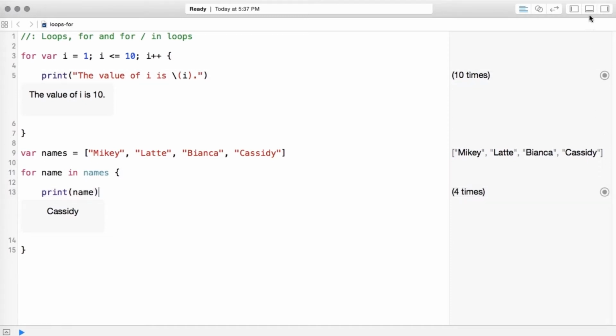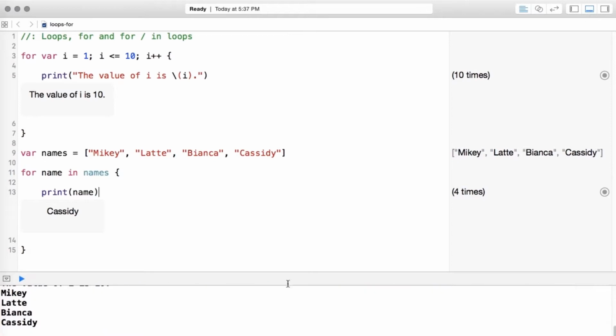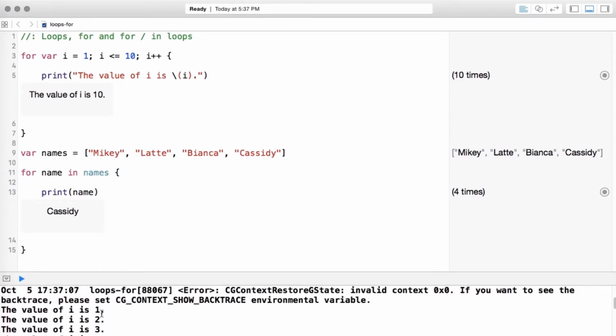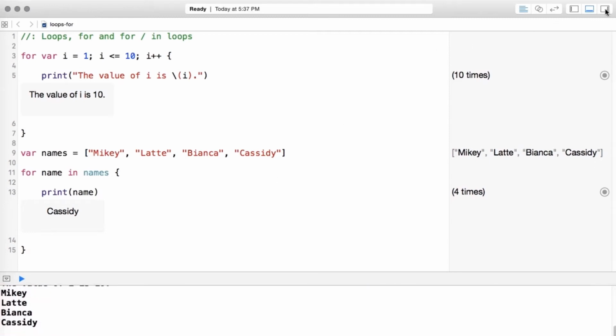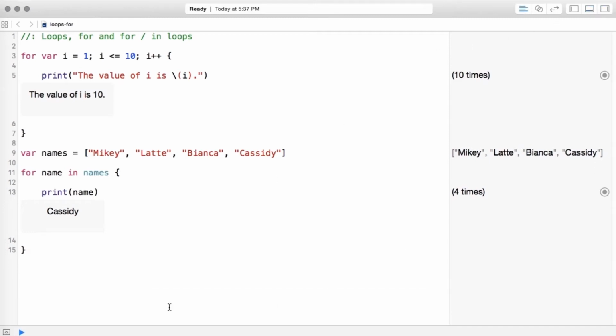And if we look at the console, you'll see that it does them all, and the same thing with the value. Okay, so let me close that console down, because there's one more example I want to show you, and that's how we loop through a dictionary. Okay, because we loop through a dictionary in a slightly different way, because the dictionary is formatted slightly different.